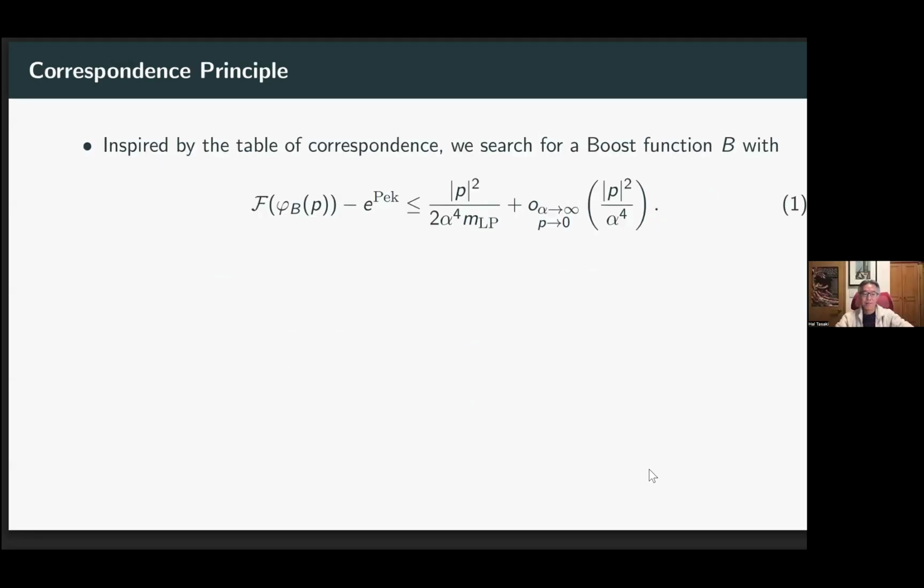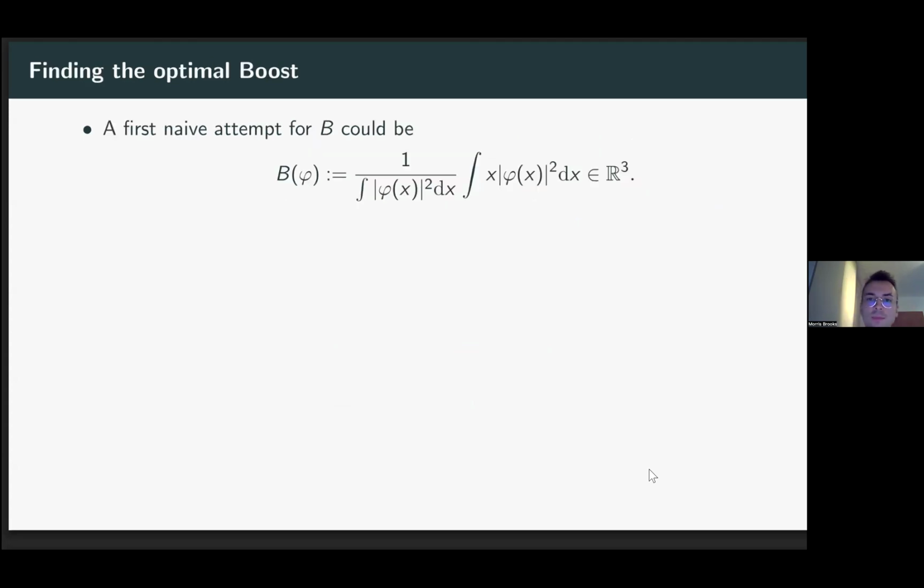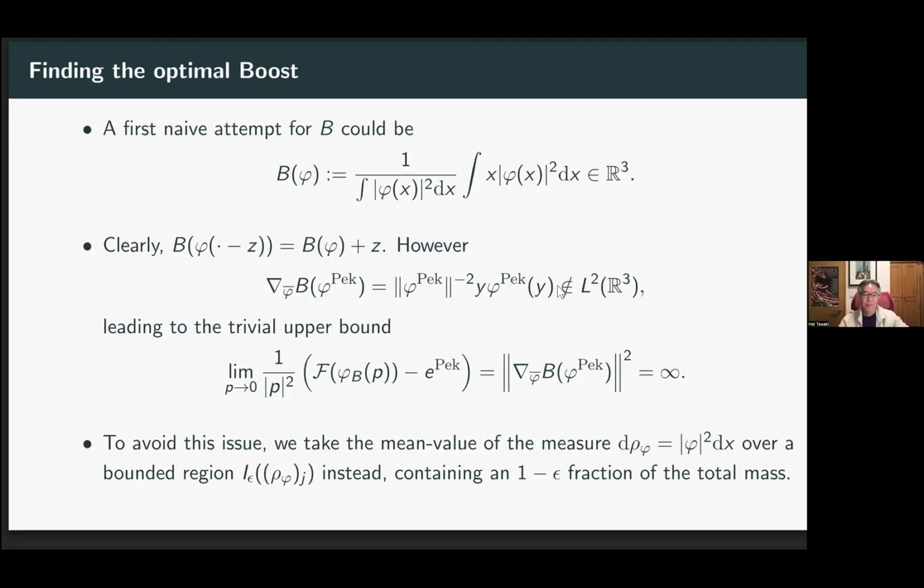Yes, maybe I can quickly show you the final construction. Here I explained that the mean value, which is a natural first idea, completely fails, because if you multiply the Pekar minimizer with the position operator, you're no longer in L2, but the correction to the energy you would get is the L2 norm exactly. So you increase the energy by something infinite, which would correspond to an effective mass of zero. This is very bad, of course.